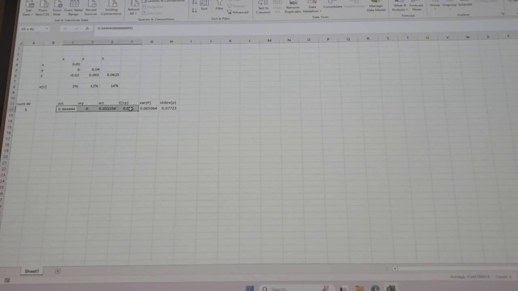So start copying those values, copy them, and paste special, paste just the values. So this is the portfolio that gives you what? An expected return of this much and a standard deviation of this much. So those are going to be your Y variable of the graph, and this is going to be your X data point of that same graph. Okay? So those are the coordinates of this first point.